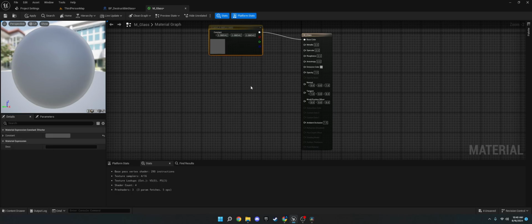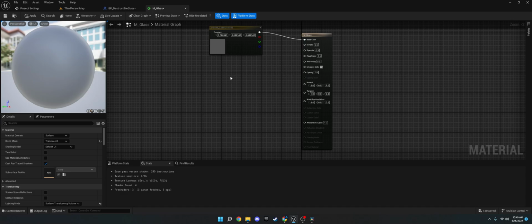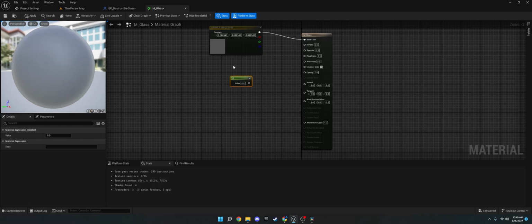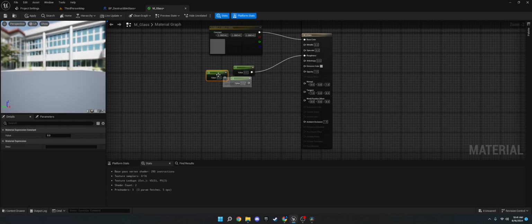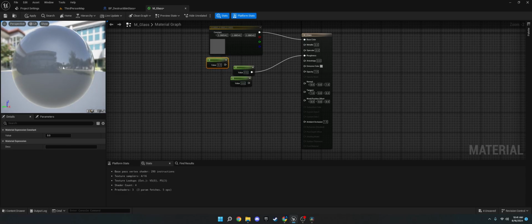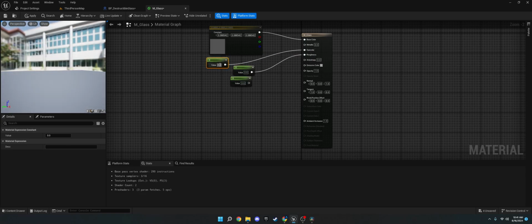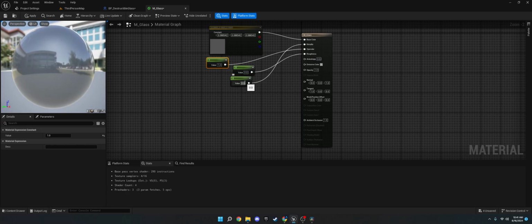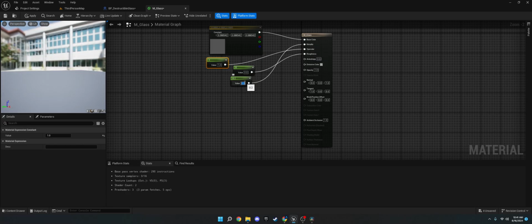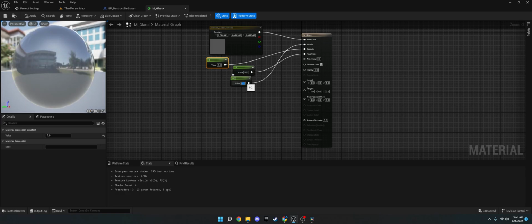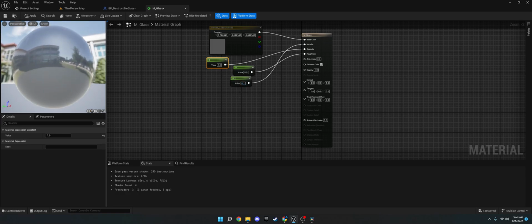And now that we can adjust those specific properties, such as specular, metallic, and roughness, we can set those up. So what I'm going to do is I'm going to hold 1 on my keyboard and left click to get a constant value, okay? And this will be a float value of 0 to like 1 or something like that. So we're going to plug these in to roughness, specular, and metallic inputs, okay? And what we're going to want to do is we're going to make the roughness be 0, the specular be 1, and the metallic be around 0.2. 0.2 should work well. And now, as you can see, we are already kind of getting a glass look.